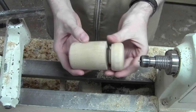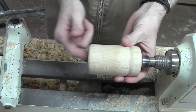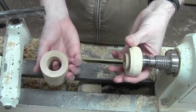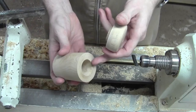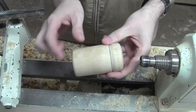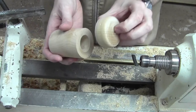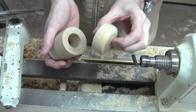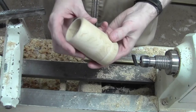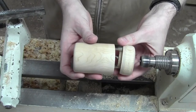We're going to turn this. The way the instructions showed it, the blank basically sits in the lathe like this. We start by drilling a bunch of holes — drilling the big one-and-five-eighths hole, and then it's supposed to be one-and-one-sixteenths but I've only got a one-and-an-eighth and it worked fine. There are two methods: you can put the tenon on either end. I'm doing it on this side so I can get things a little bit closer, as the other method makes me a little nervous about getting the lengths right.